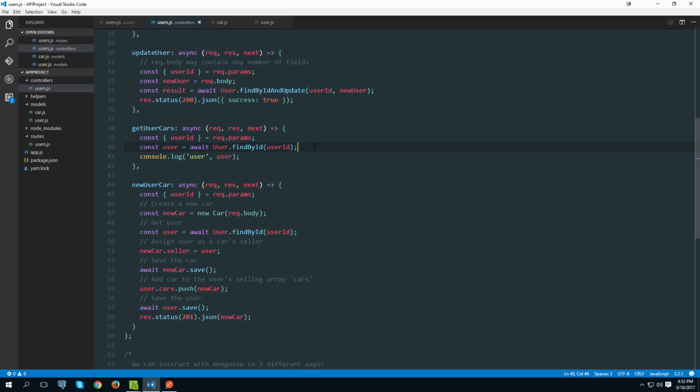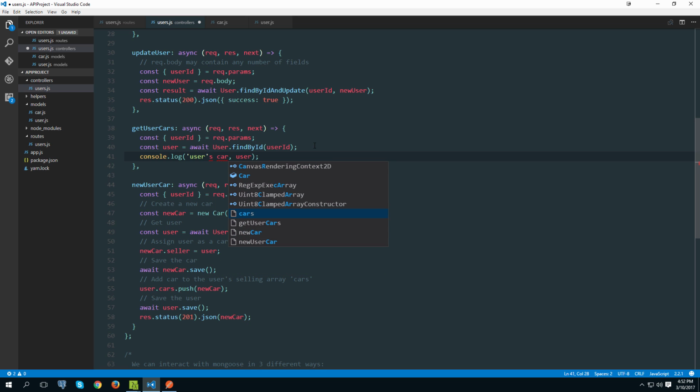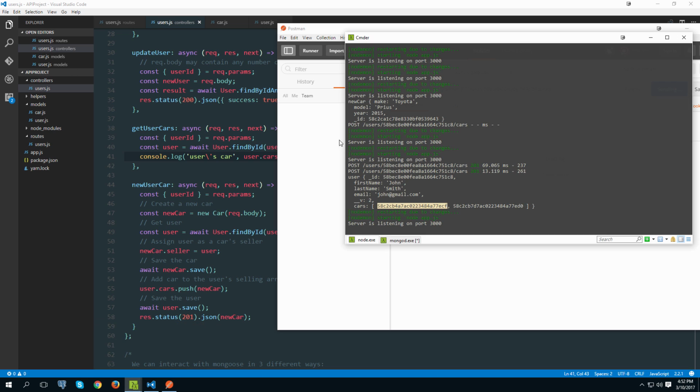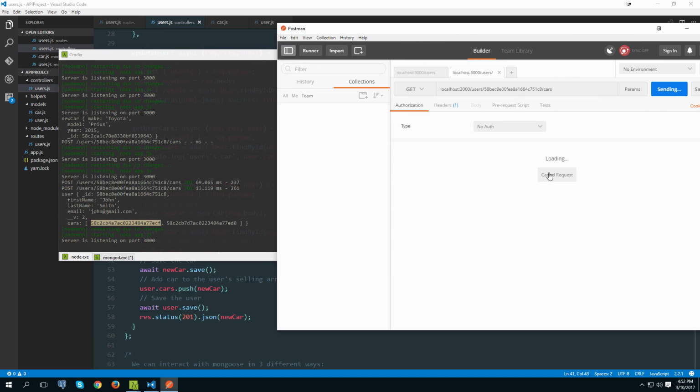Let's say that instead of this, we just want to console log the user's cars, and I need to escape this, and then say user.cars like this. Okay, and let me try this again.